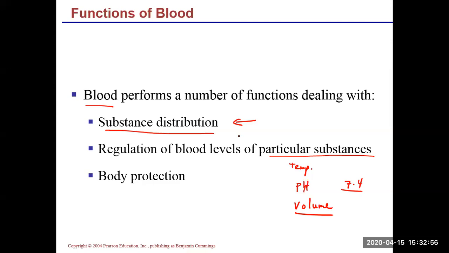Too much volume is also problematic. People sometimes drink water, but for whatever reason, maybe because they're traveling, maybe they are on the road, a lot of truck drivers, by the way, can't find a restroom and they hold it in and keep drinking because it's hot summer days. In this kind of situation, the volume goes up. There are other things that could cause the volume to go up.